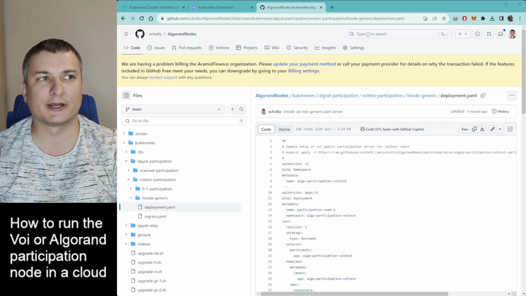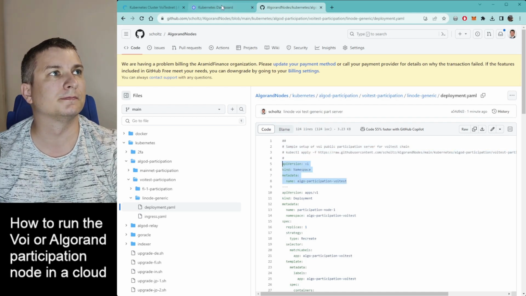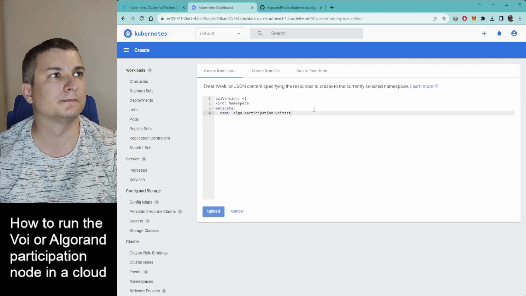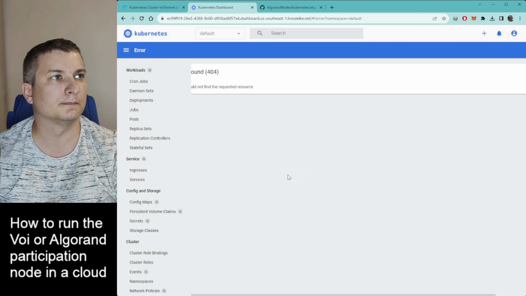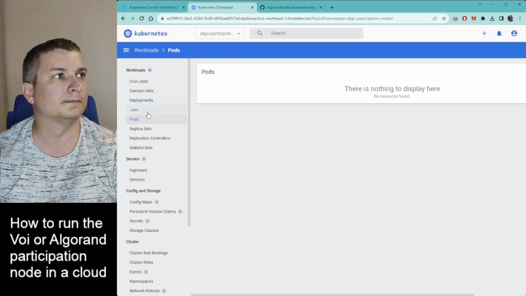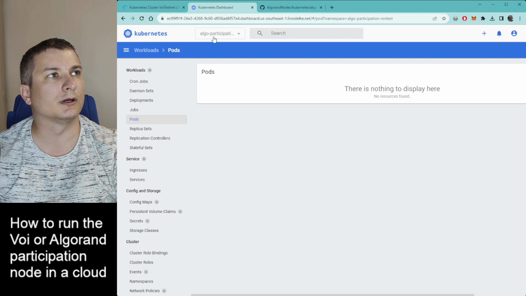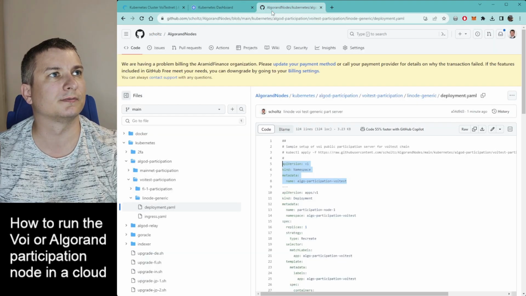Let's start with creating the namespace. Now we are in the namespace algo participation void test.